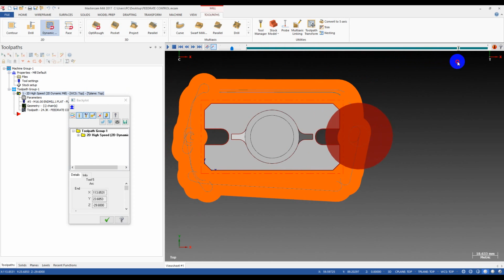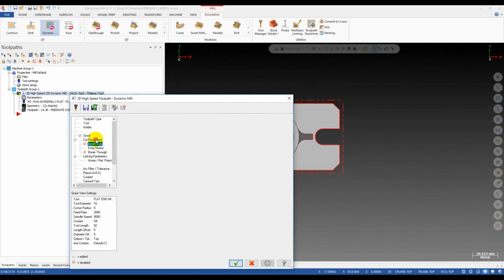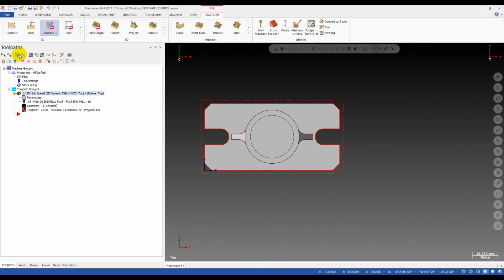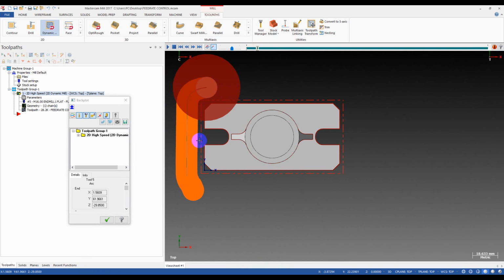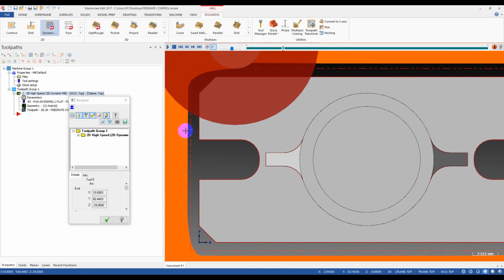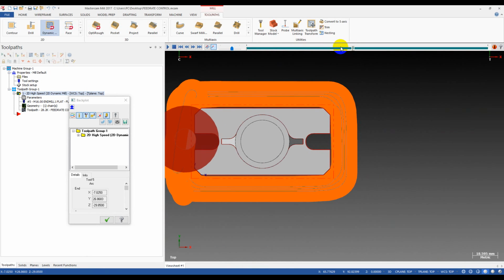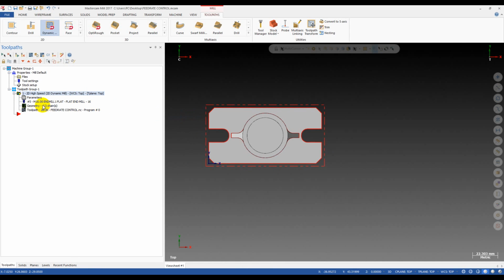We'll cut this profile. Okay, I will change a little bit. I will set the first part offset to 3 millimeter, so the tool will engage far away from the part. You can see the tool will not engage from the first pass of cut. Yes, it still not touch the stock here. Okay, this is an example of the roughing toolpath.